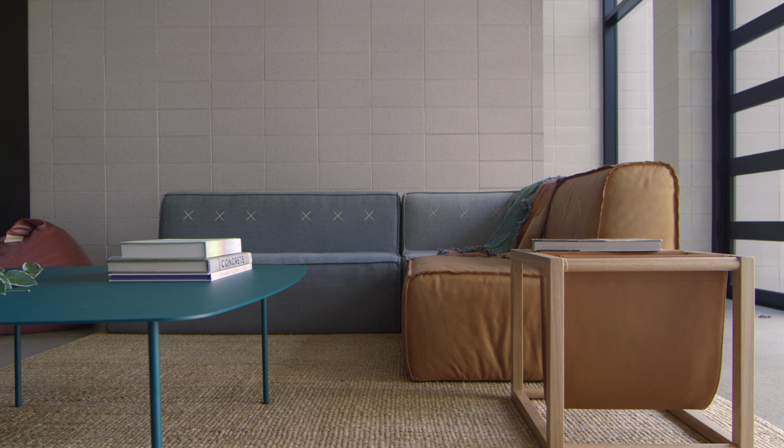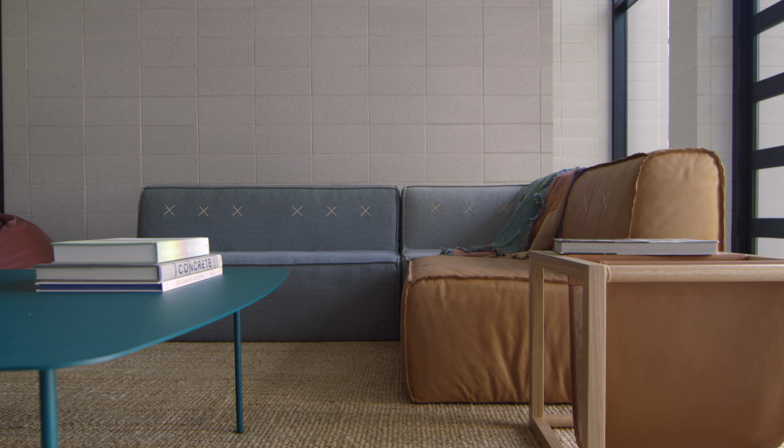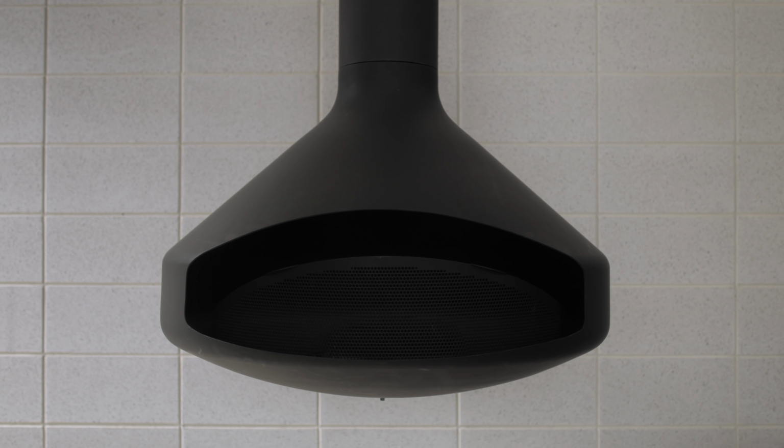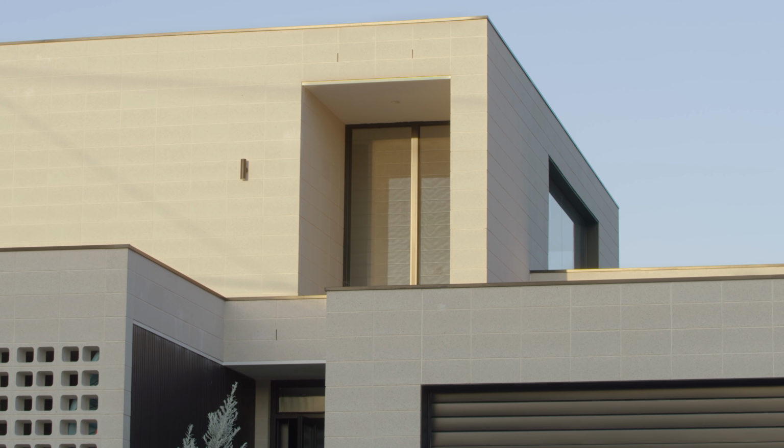Some of the key materials we use throughout the house are concrete for the floors, block work for the walls, and then elements of timber. We chose to use concrete blocks because I love the idea of a material having multiple functions. The setup at Brickworks was really helpful throughout the process. We were able to demonstrate how the chosen material would elevate the project beyond using a utilitarian material.